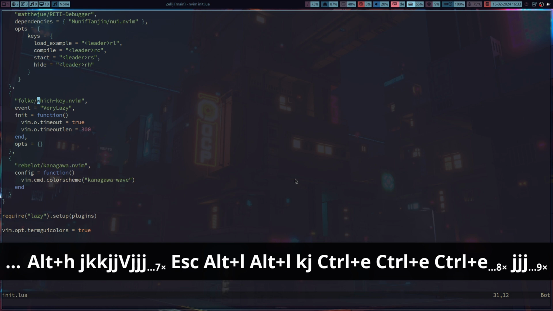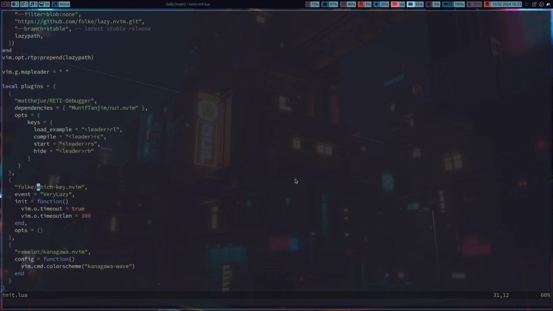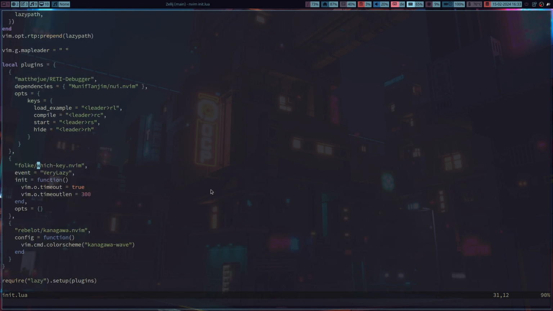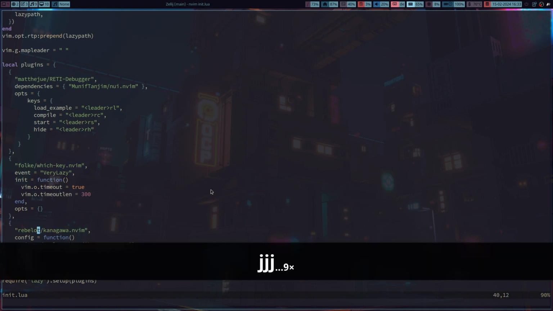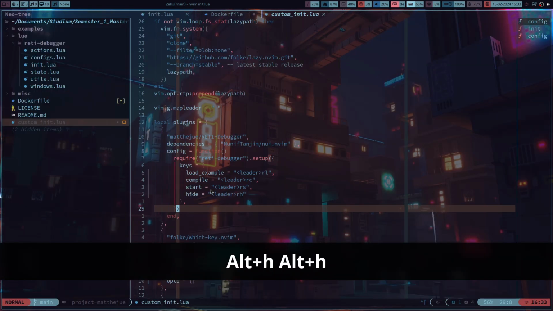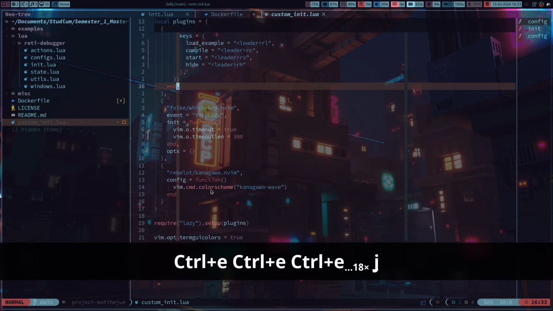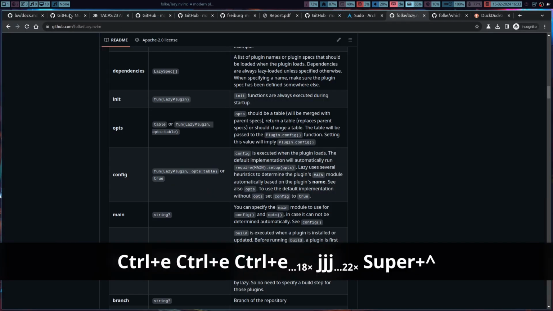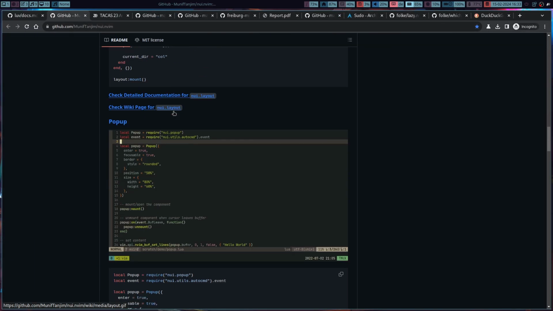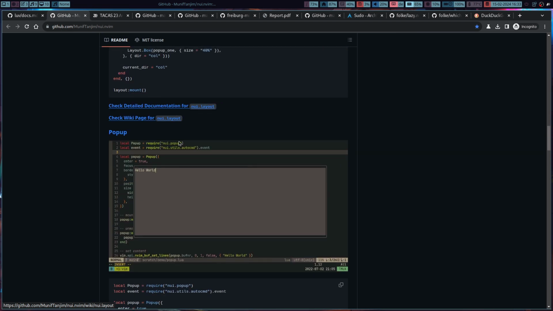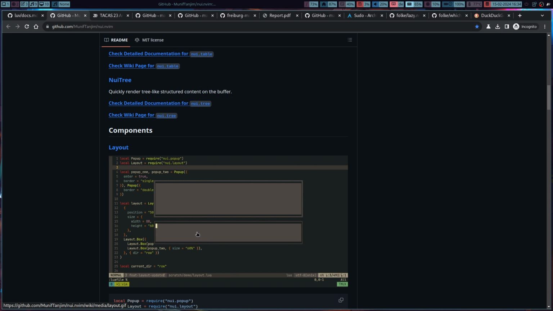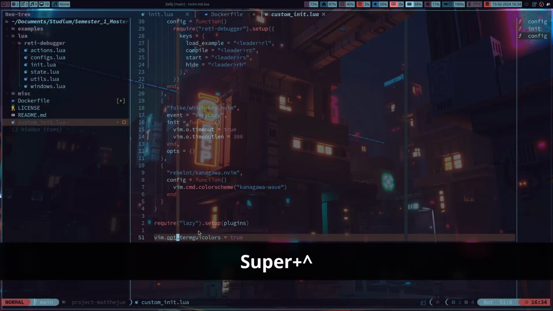What we have here is that I also installed two other plugins, and the plugins are WhichKey and Kanagawa. Kanagawa is just a really pretty color scheme, and I chose it because by default these GUI windows that you can see here or here look really ugly.